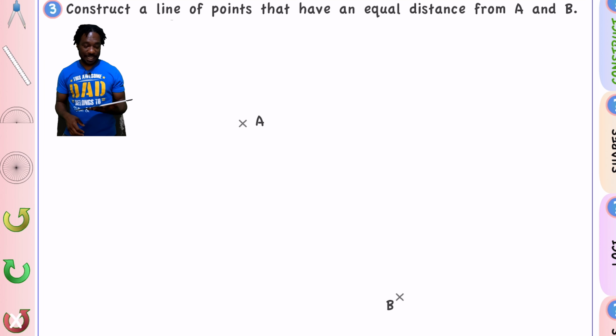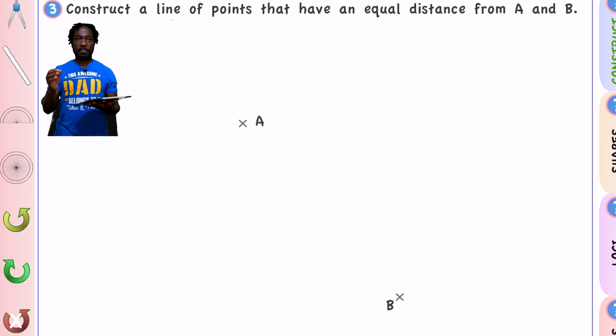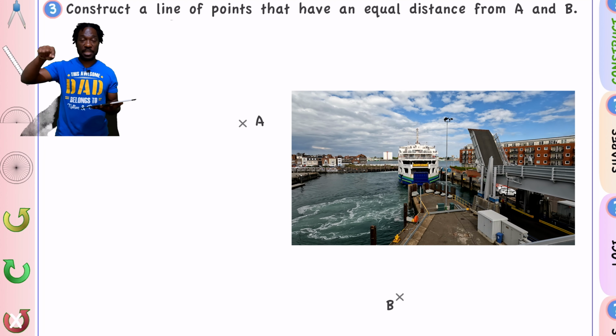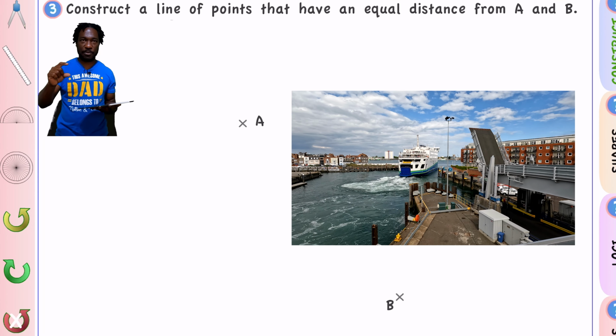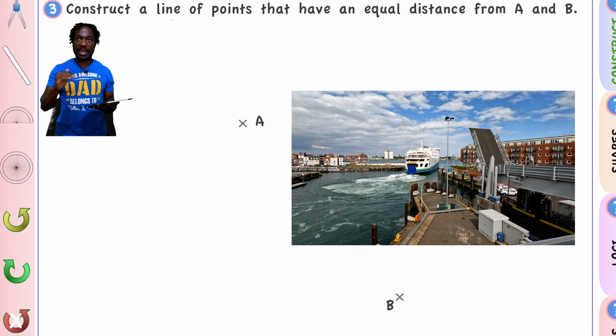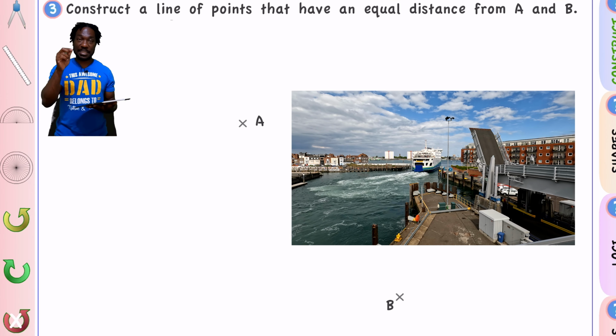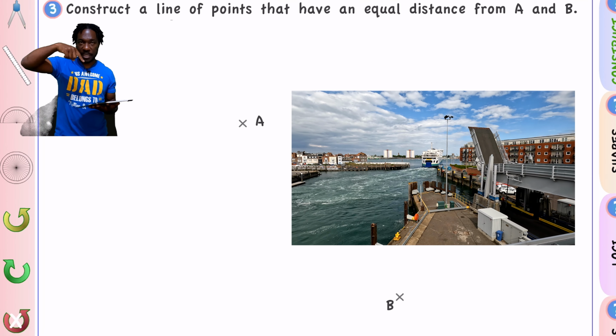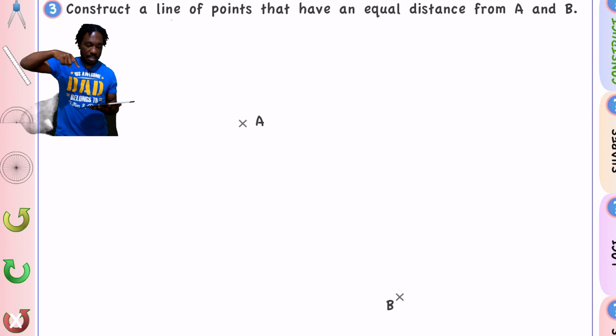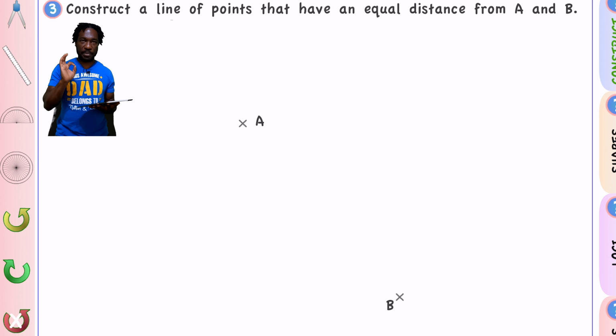Final demonstration today now is how do you bisect between 2 points. So imagine you have a couple of, I don't know, say lighthouses in a sea, and you need a ship to pass directly between the 2 lighthouses. They need to be equidistant from the ship, or the ship needs to be equidistant from them. That word equidistant means it's the same distance from each other. So wherever the ship is in the middle, it's the same distance to the first lighthouse, same distance to the second lighthouse. It cannot be different.